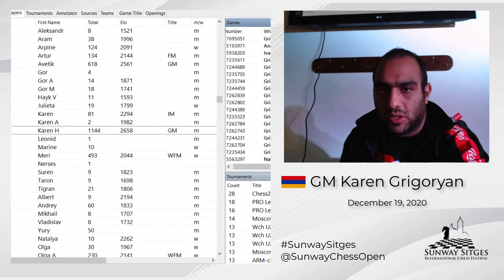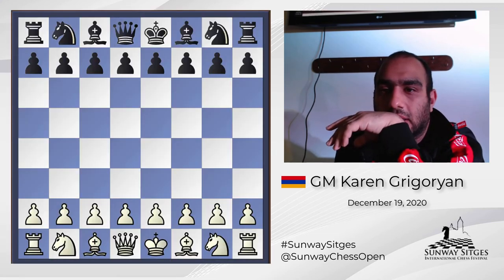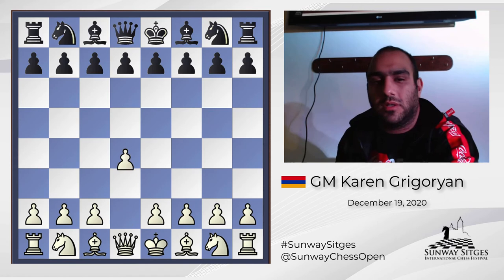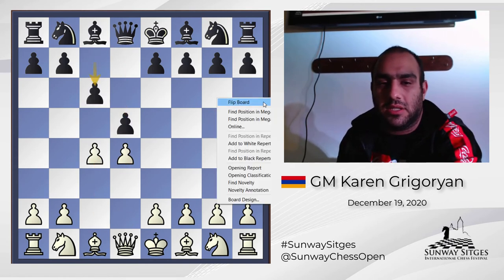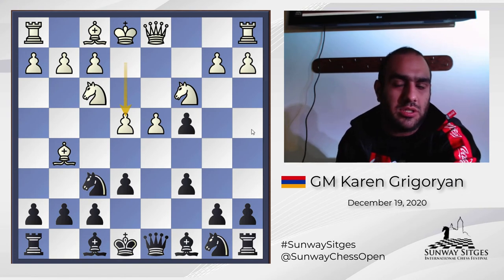Okay, yellow white, 2000. Now let's go up. Okay, this game. So d4 d5, so I'm black. c4 c6, knight f3 knight f6, knight c3 e6, here takes e4, you know this opening.